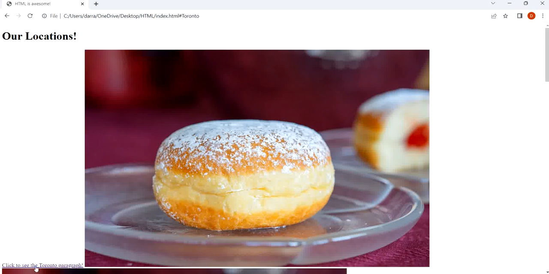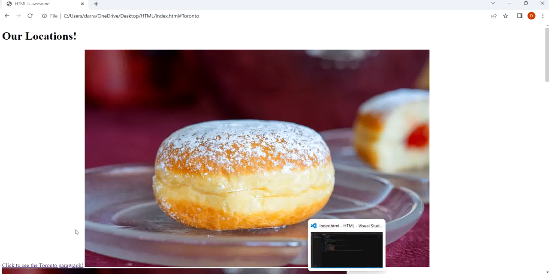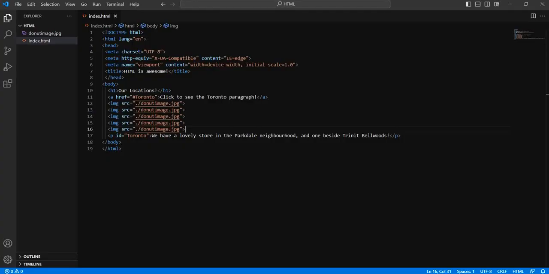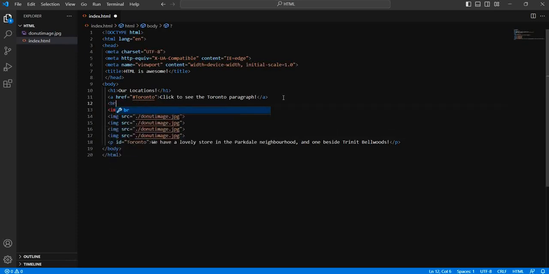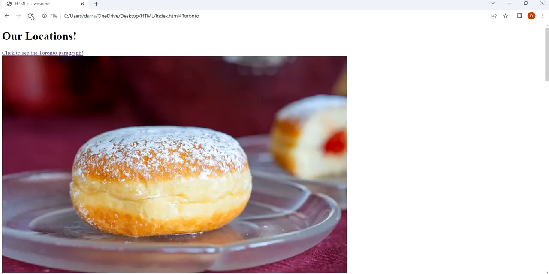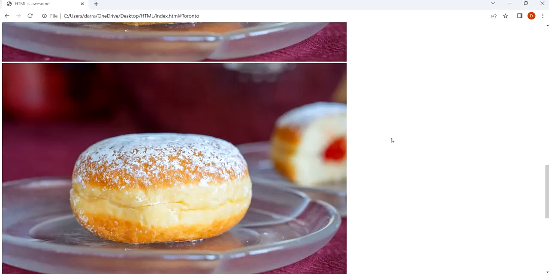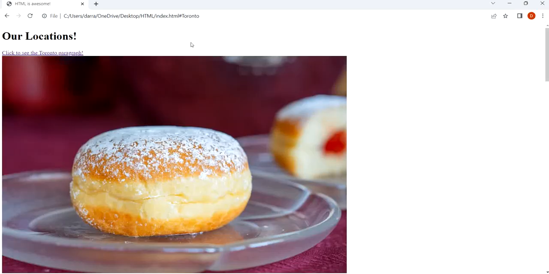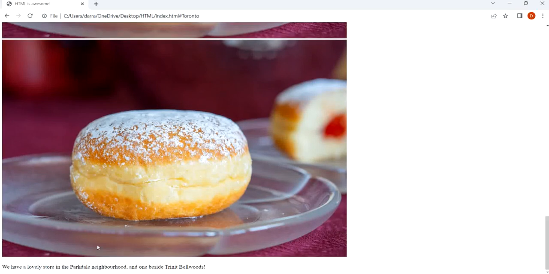So that we can see this link, basically what's happened here is the anchor tag and the image are being treated on the same line. You can turn something into a block level element, which will force the next element down. Or what we can just do is add a line break. So I'll create a line break here. We've seen the self-enclosed line break tag before, and that will move this link above the donut image. Now if we scroll down, if this is working, we should get to this paragraph when we click on the link. So let's have a look. And we do. We've been brought down to the bottom.